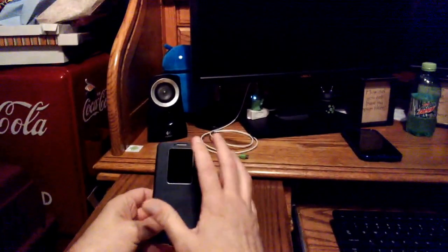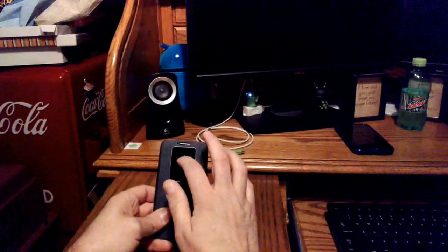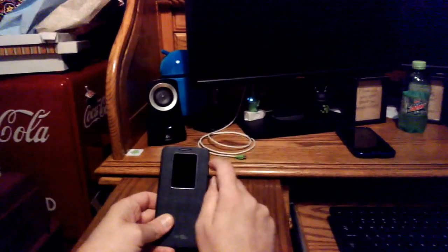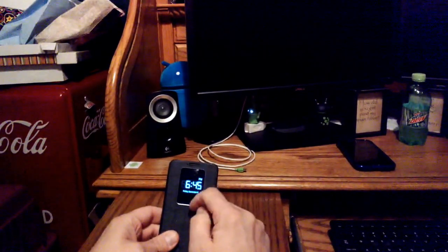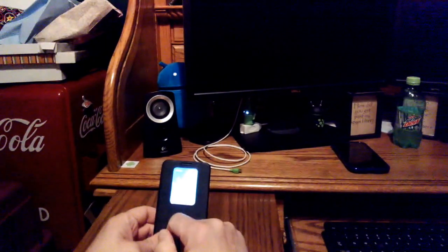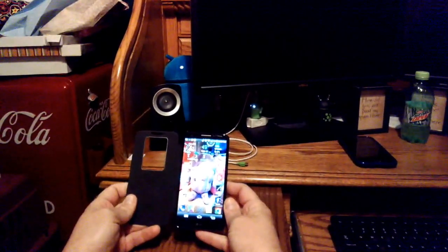You can, say LG has the knock knock feature. It does work in the quick view window, but see, it's not recognizing it through the screen. There you go. But all you get is you can change the face of the clock to different clocks. You can swipe to the weather. That's really about it. If a phone call comes in, you can't answer the phone call. It has the picture. As soon as you open the case, it turns the screen on.